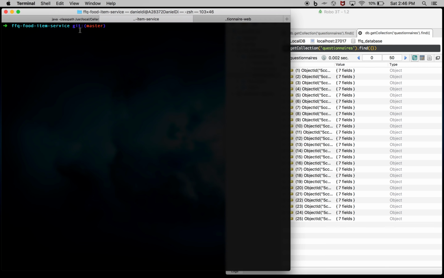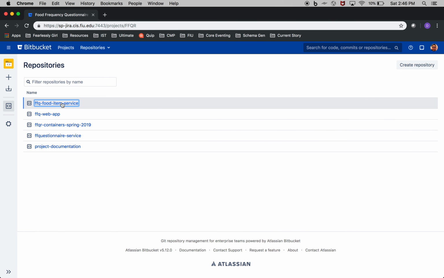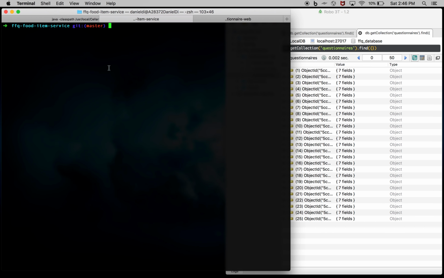So now I'm in the food item service directory. This correlates to this repository. The one we just showed was this repository. And I'm going to do the same thing. Now we also have a runtime argument to load the database with the food items as well. And this will load all the nutrient lists and the food items based on Dr. Palacios' Excel sheet. Instructions on how to update this algorithm and the Excel sheet are listed in the README of that repository.